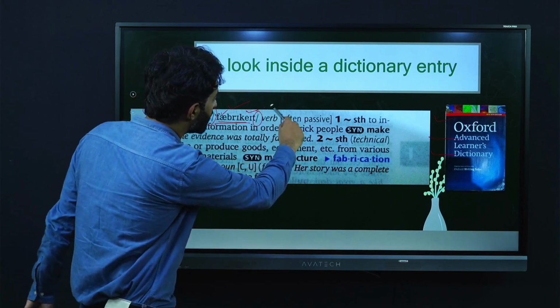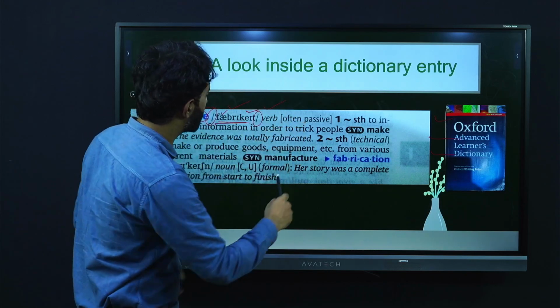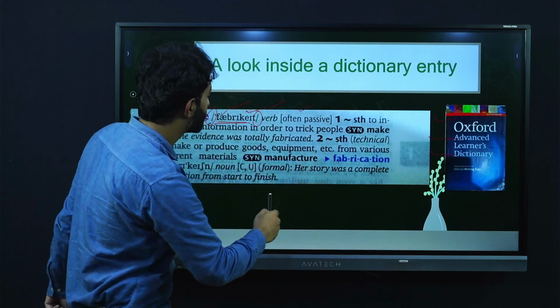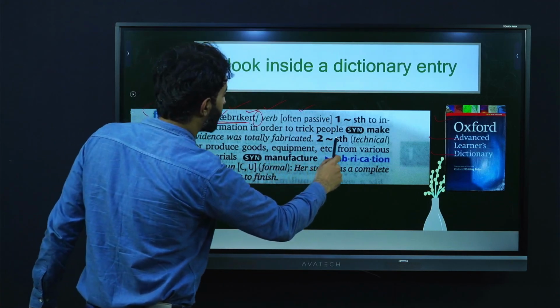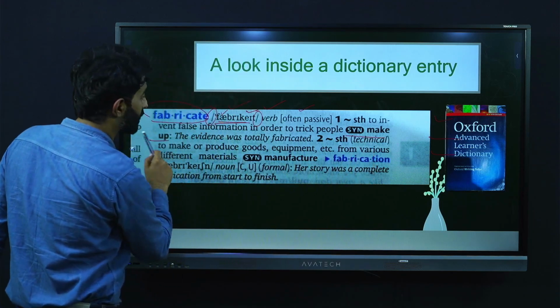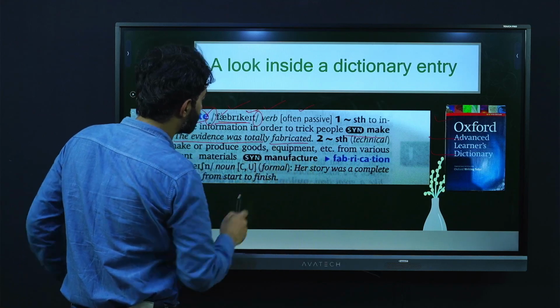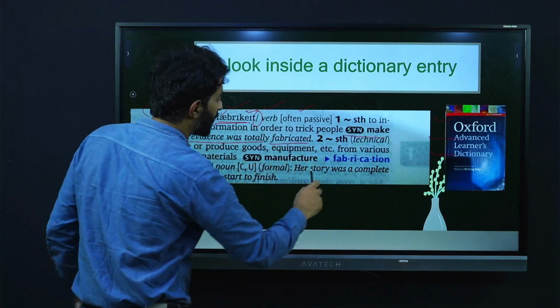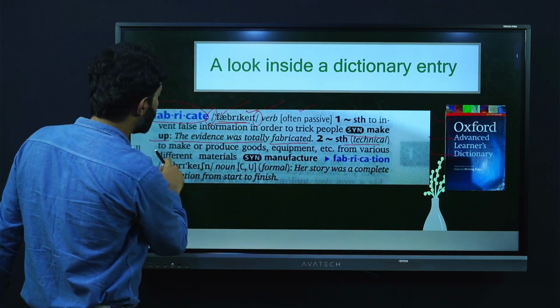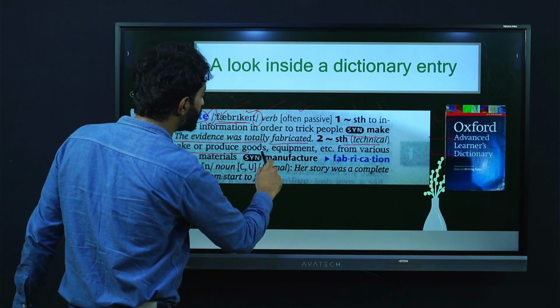Now this is a verb. It can also work as passive. And here you can find the synonym make up. The evidence was totally fabricated. This is an example of the word. And to make or produce goods or equipment.